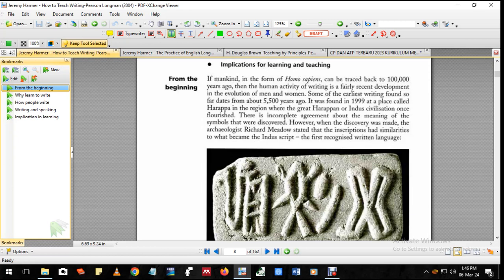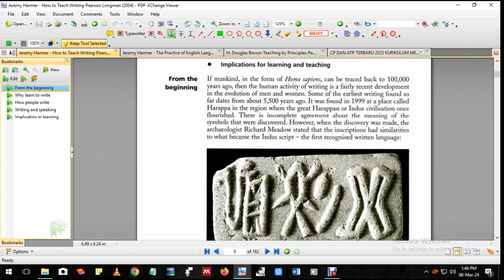Because usually in civilization, the first thing that improves is the language that they use, usually spoken language, right? Written language usually comes after the spoken language.